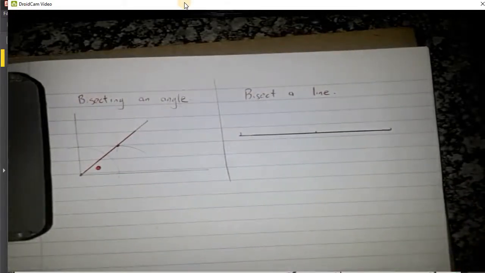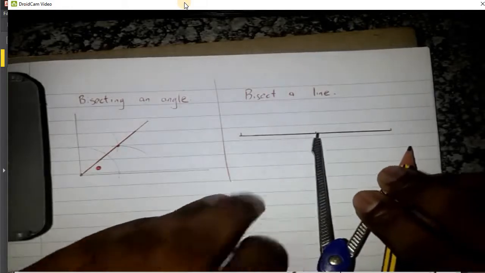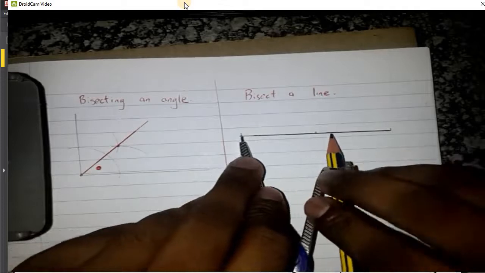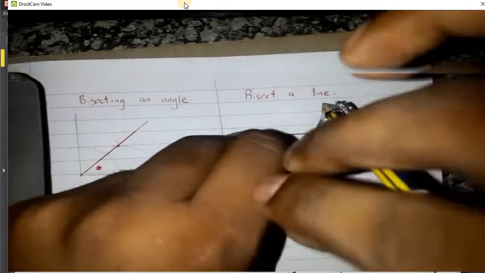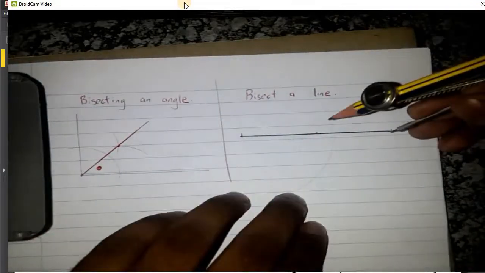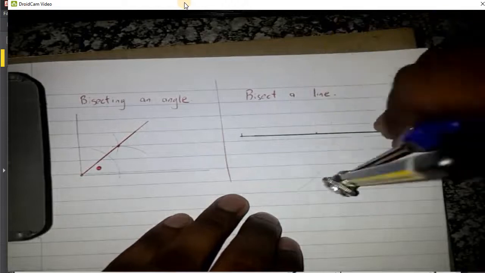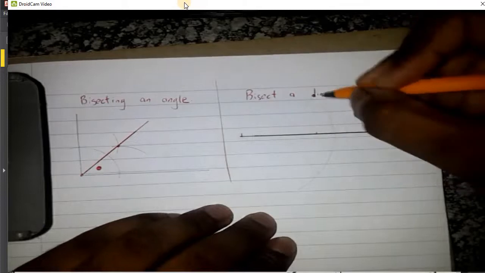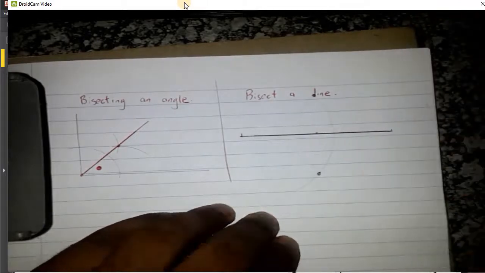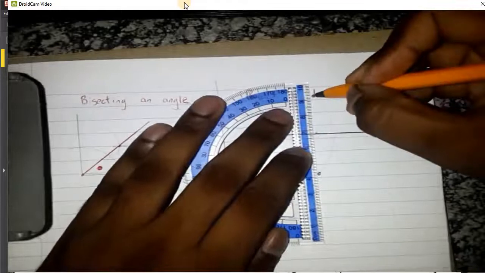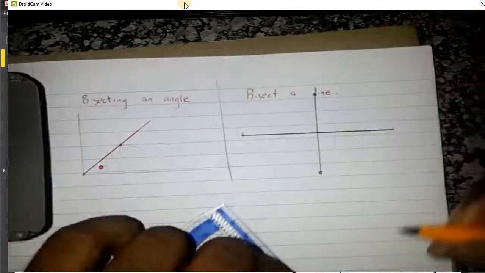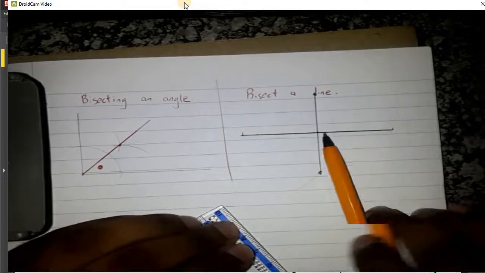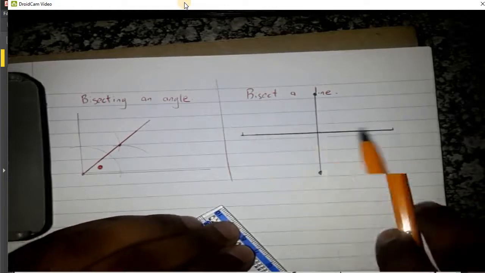All right, so to bisect a line, now let's imagine we did not know this. You open your compass to anywhere past halfway, half a circle, come this way here, half a circle. Right, then we've got the point here and we've got another point here. You're going to draw a straight line. Can you see that it now broke this line into half? Bisect means breaking it into half.